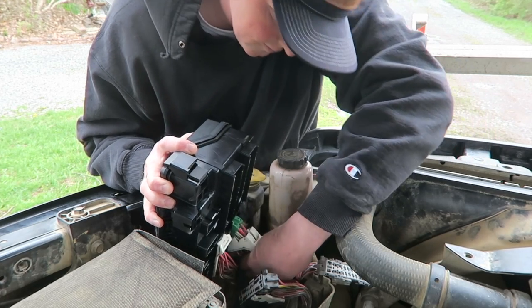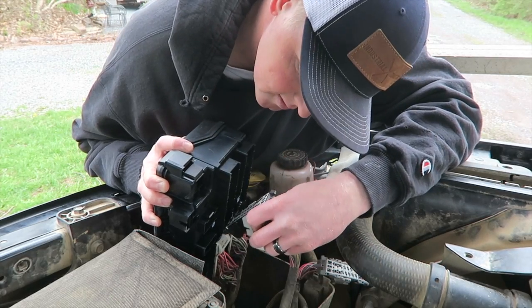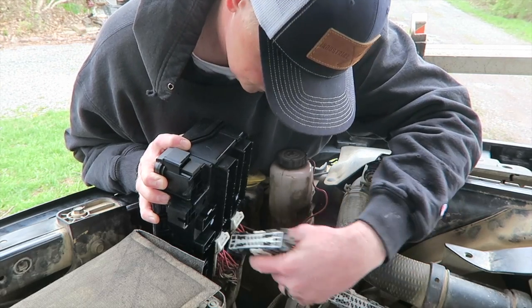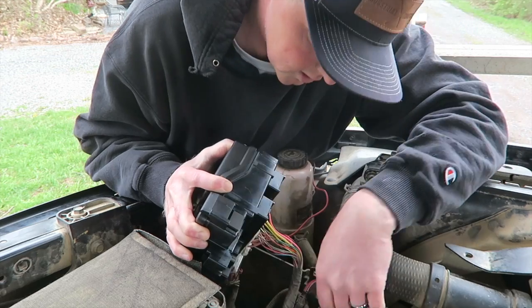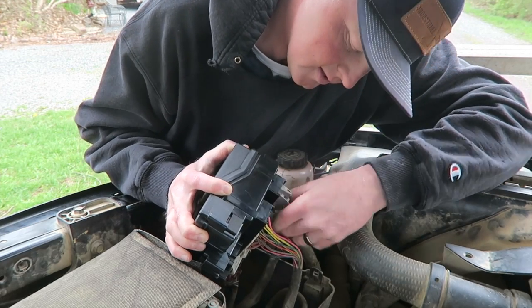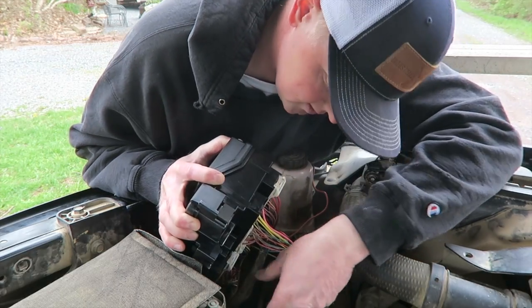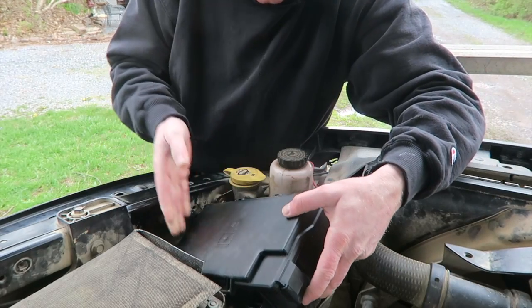Went in pretty simple. The blue plug went in pretty good. Green went in good. Go ahead and put the small one in. Ready? Yeah, put this black one in. Click. Click. Click. And then last one. Click. All right.